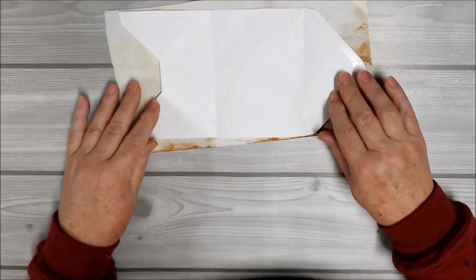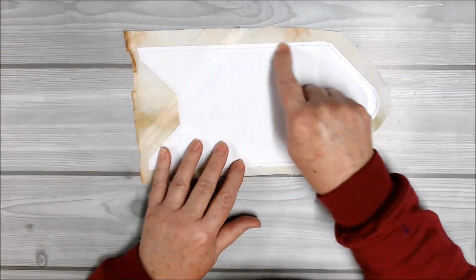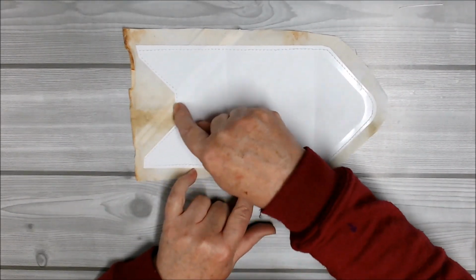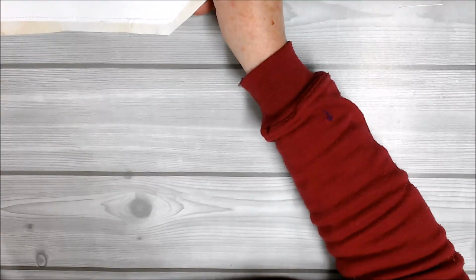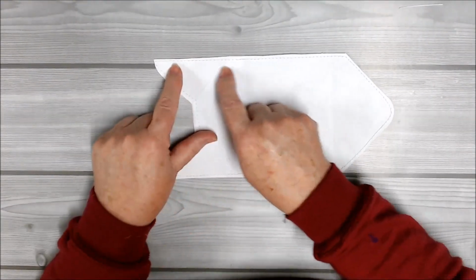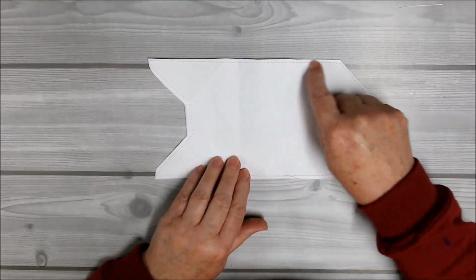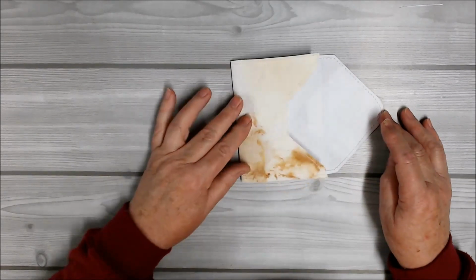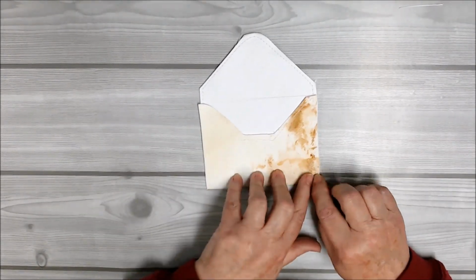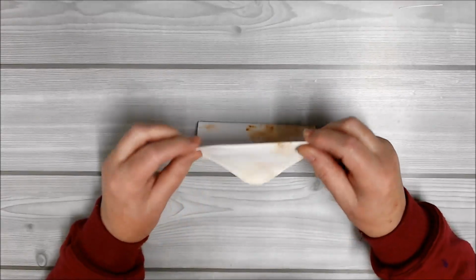Once you've laid it on your fabric, go over to your sewing machine and sew all around the edge of the paper envelope, like that. Once you've sewn all around there, then you need to cut it out to the edge of the paper. See this one, it's the fabric on that side, paper here, and I've cut it out around the outside edge of the envelope. When you've done that, you're basically finished, because all you need to do is fold that up and then machine stitch back up both sides, and there you have an envelope that's fabric on the outside and paper on the inside.